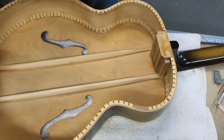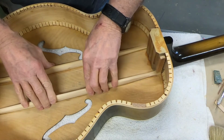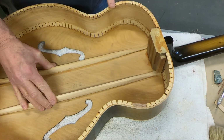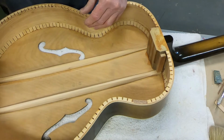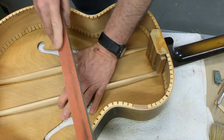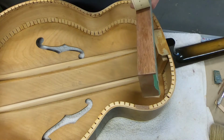That's the cleanest this guitar's ever been inside. Excuse me, I should have a mask on. And this one looks pretty good. Dirty right in here. That looks good now. Shoot some glue on this and fix that up.